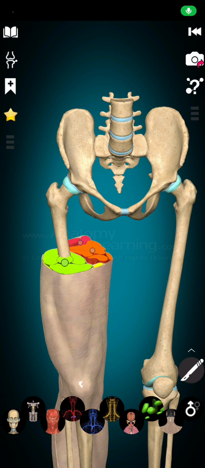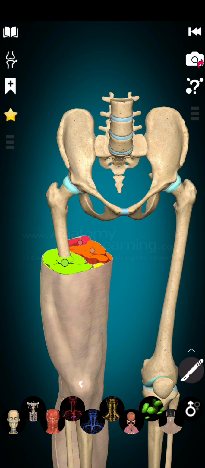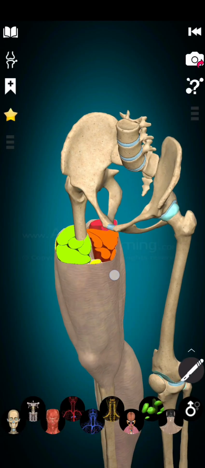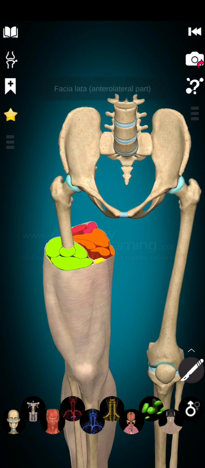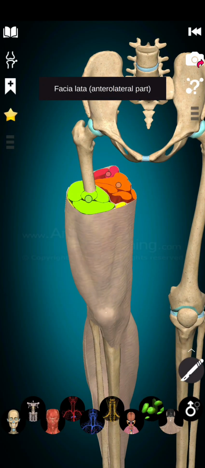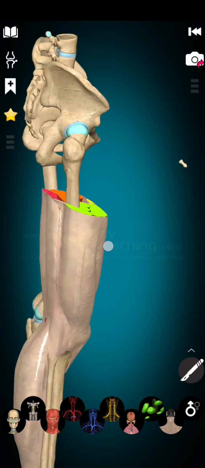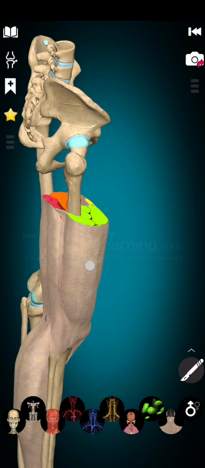Okay, so here we have the anatomy of the lower limb, and here we're going to focus on the thigh muscular compartments. So there are three thigh muscular compartments, and before we talk about them, we're going to appreciate this guy here who is called the fascia lata. So the fascia lata basically encompasses the entire thigh, though it's going to have segments.